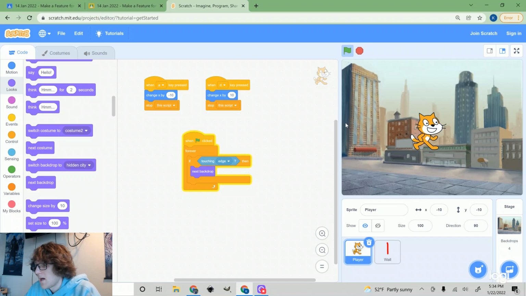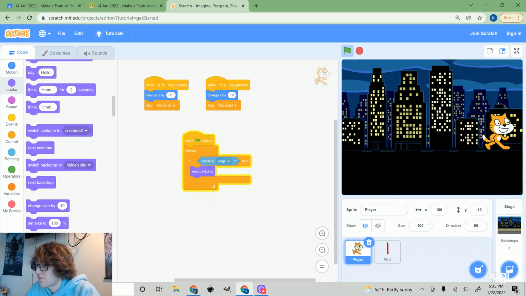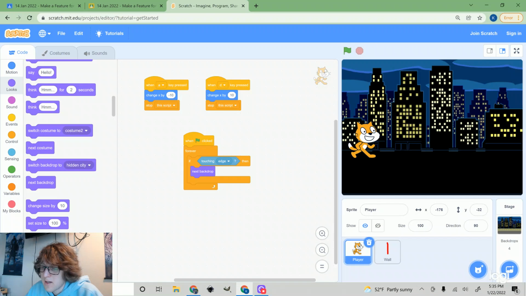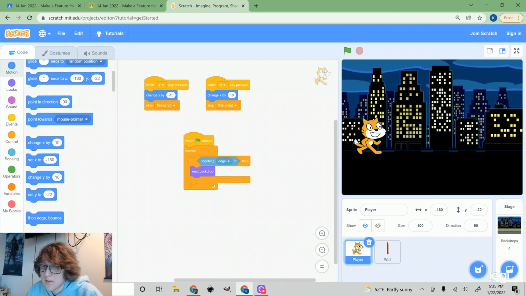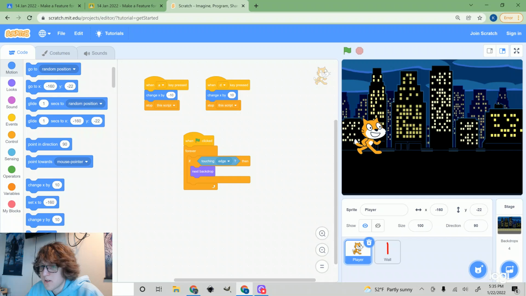This is going to be a little bit weird, because we're going to go over and touch the edge, and now it switches through all the backdrops really fast. That's kind of a bug that we don't want to happen, right? So we need to set the backdrop, and then we want the cat to start over here on the left side. So we're going to set their position. Motion is going to go to X and Y.